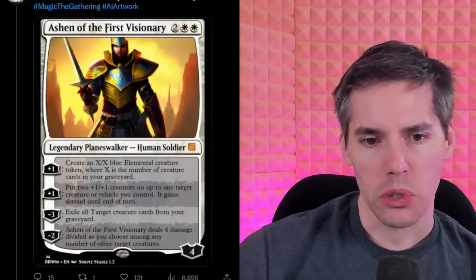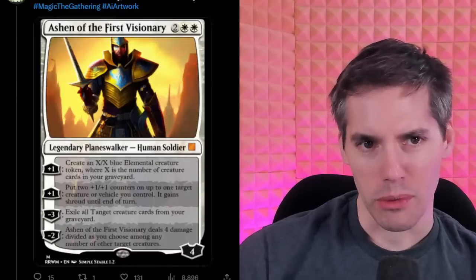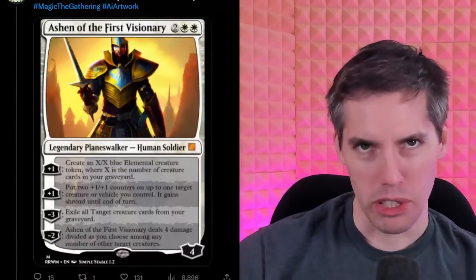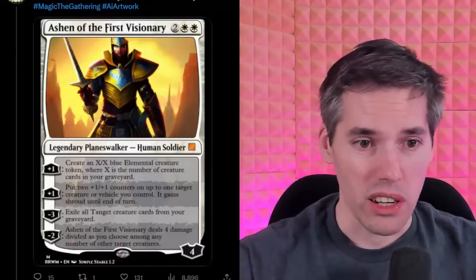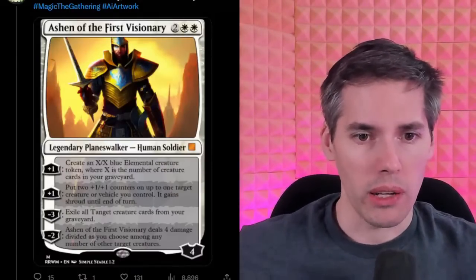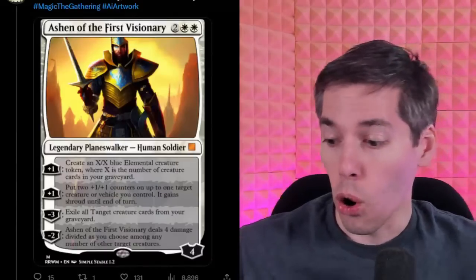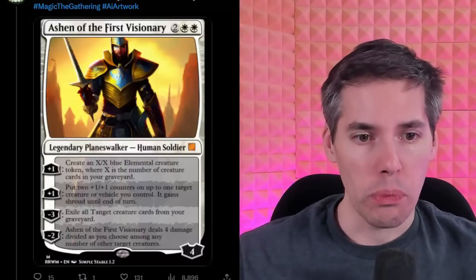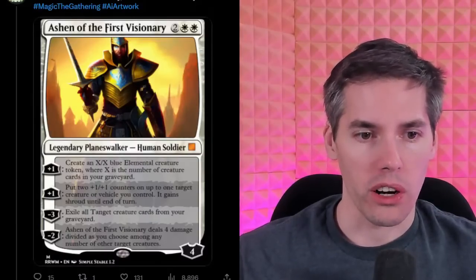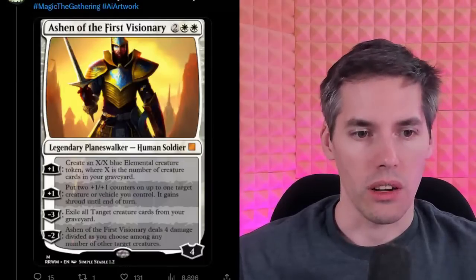Okay, Ashen of the First Visionary. We got a white, 2 generic, 4 loyalty. Human Soldier. That's the name. What's your name, Soldier? I am Human Soldier. +1. So I got a lot of abilities. All right, +1. Create an XX blue elemental creature token where X is the number of creature cards in your graveyard. That could be sick. Put 2 +1/+1 counters on up to one target creature or vehicle you control, and it gains Shroud until end of turn.